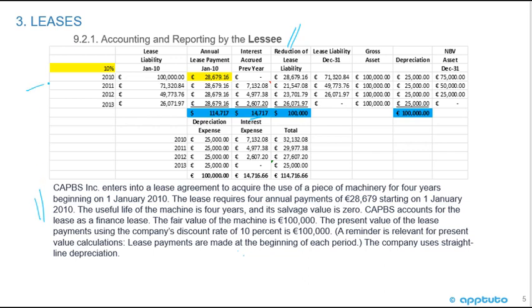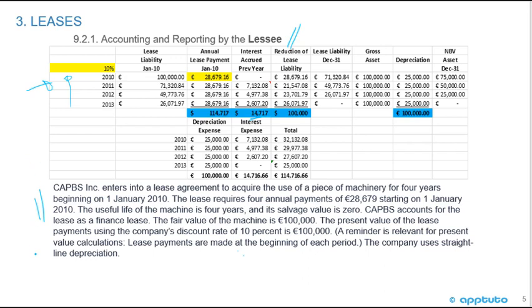And by the way, these numbers never changed since 2001 when I studied the CFA Level 1, except that they updated the dates, and it used to be in US dollars and they changed it to euros, okay? So the example is Cap BS, that's capitalized balance sheet, because the asset's going to show up on the lessee's balance sheet, so it's being capitalized.